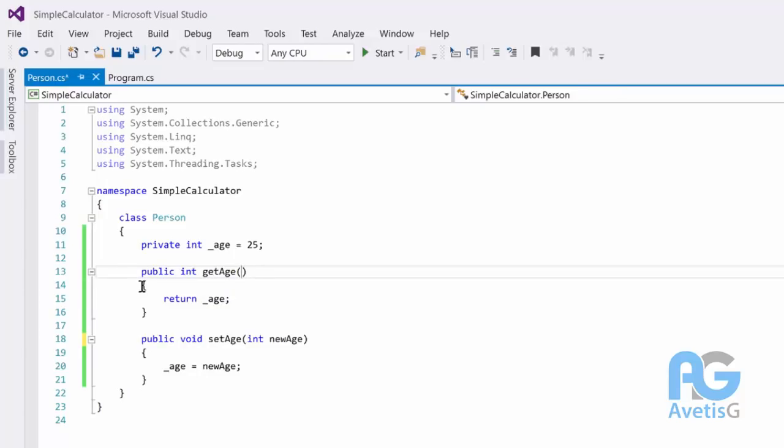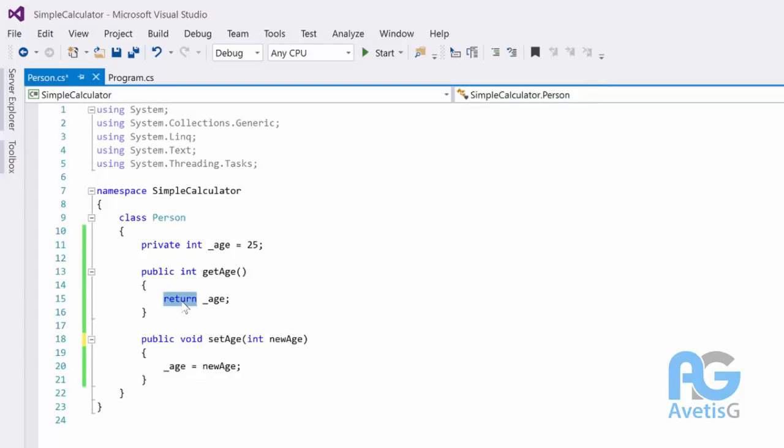Then we have the body of the method. The body goes within the curly braces, and in this case, it's not really that complex of a method. It's just returning the age. That's what the return stands for. By the way, return is a branching statement. Remember how I was talking about flow of control statements and how there are three of them: conditional, looping, and branching? Well, return is a branching statement.